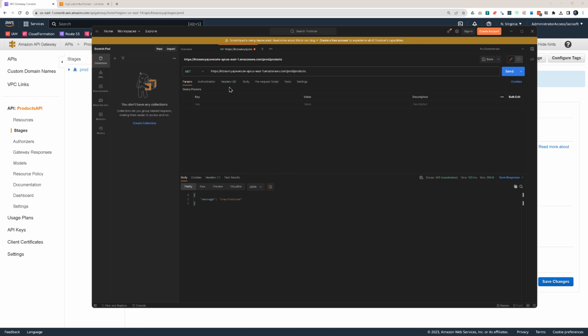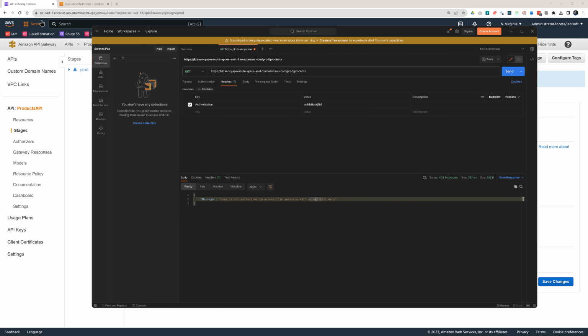So now how do I provide a token? In the headers, I need to send a header, and this will be the authorization header. And here, let me try with a dummy value. Let's click on send. And you see I get back message, user is not authorized to access this resource with an explicit deny. So my IAM policy is restricting me from getting to that business logic function which should return hello world.